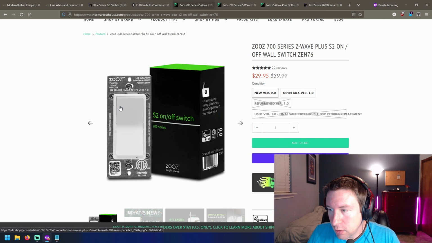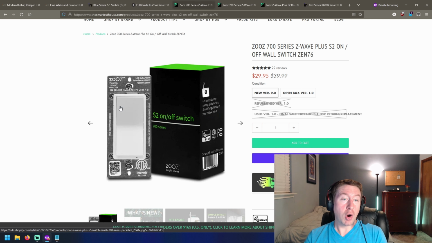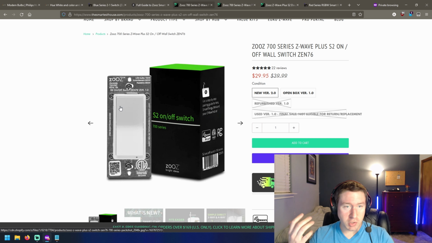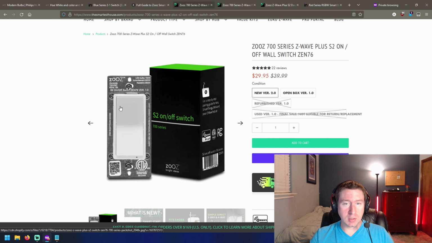So this is good, but a pro is that it's going to work when Home Assistant is offline. There's no need to replace any existing bulbs, and the setup and configuration is pretty straightforward. It's going to work out of the box by default. There's obviously some settings we can change, including the color of the LED and various double tap, triple tap, etc. But they're going to work out of the box, and again, if Home Assistant's offline, they still work.